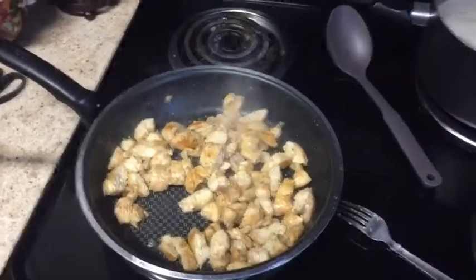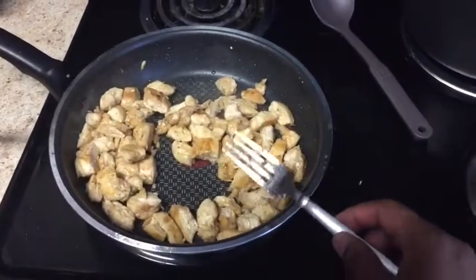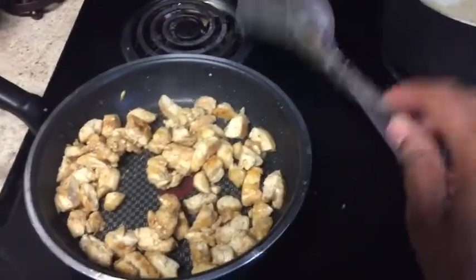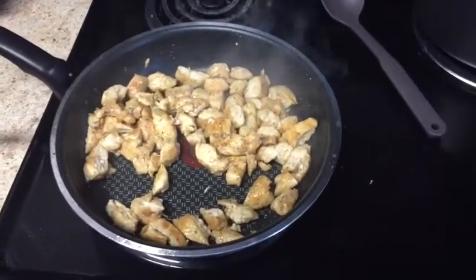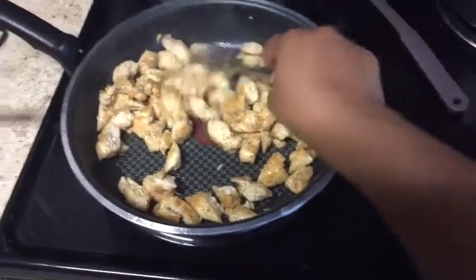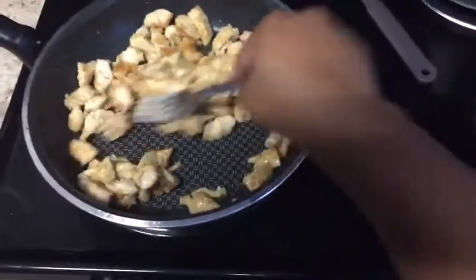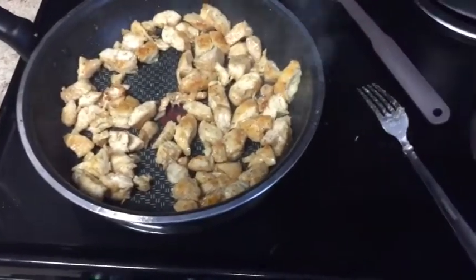All right, y'all. So today I'm making some Cajun pasta. Even though I've been working out and watching what I'm eating, I'm not supposed to be eating no pasta, but I haven't ate it in a long time. I think I can have me a cheat day today. It could be an exception for today. So that's what I'm doing at this moment.